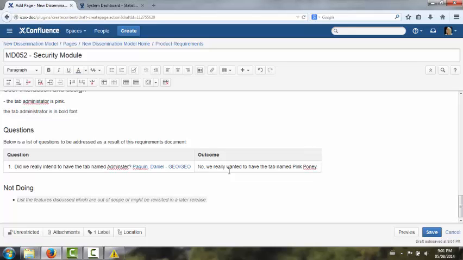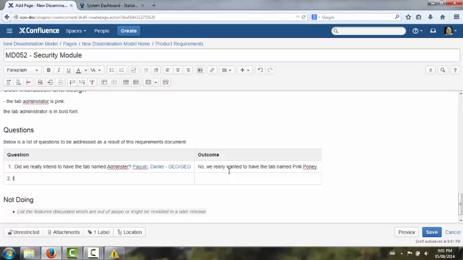And here we go. We can ask multiple questions and have the outcome filled as we go along. So not doing. This might seem redundant. However, let's say that you've negotiated a certain scope with your clients. You could say that you're not doing this as part of a certain feature. And this is especially important when you break down features to fit into your sprints, and you know that you'll incrementally deliver value to your clients, however, not in your first sprint.